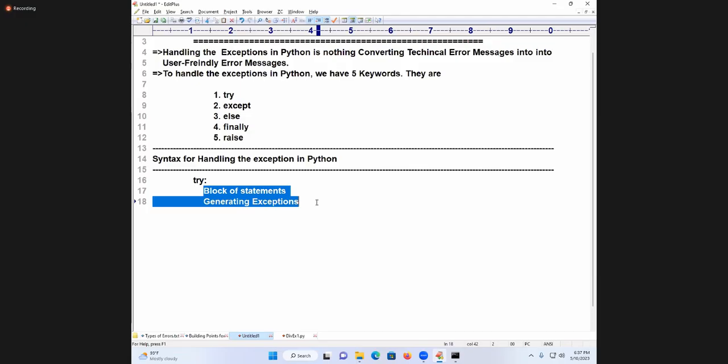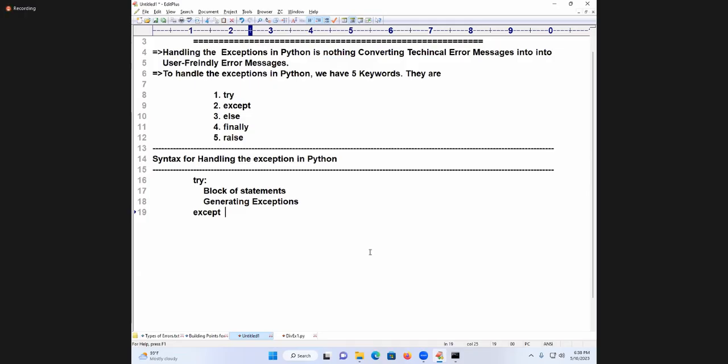It is simply coming out of what? It will come out of that block only, the try block. It is inside the program only, under the control only. But which block is it coming out of? Try block. Immediately I must write what block? Except block. Whatever exception occurs in the try block, it simply comes out of the try block and looks for the except block. In the except block, you must write the name of the exception.